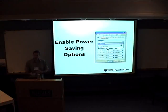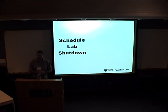So the next level of saving would be to enable the power saving options. With Windows XP, it was flaky enough with some of the programs that we use that I didn't enable them at all. And it may have just been the programs we were using. But with Windows Vista and Windows 7, it seems to be much more reliable. So we've been turning that on and encouraging the faculty and staff to not disable them unless they've got problems. We want them to be productive, of course, but if they can live with the power saving features enabled and not lose significant productivity, then that's what we're encouraging them to do. And the thing that I posted on Technoids a while ago was turning off our computer lab.